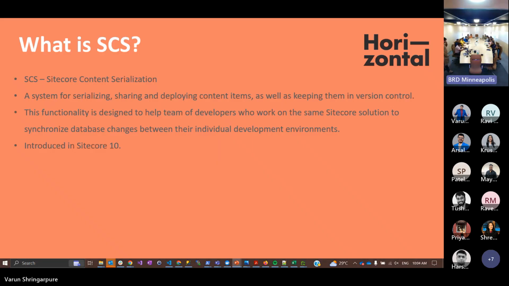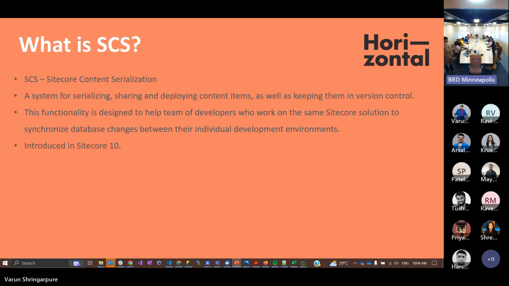Okay, so what is SCS? SCS is Sitecore Content Serialization. Basically, it's a system for serializing, sharing, and deploying content items. So it could be within developers or from a developer machine to the higher environments where we work on. Technically, how it works, we serialize the items, templates, stuff like that into the file system, put them into version control, and commit it out.